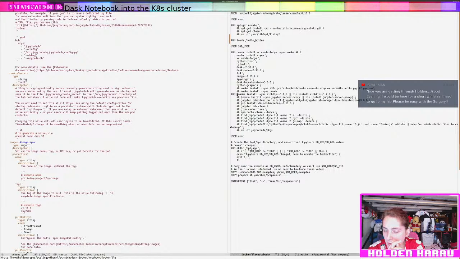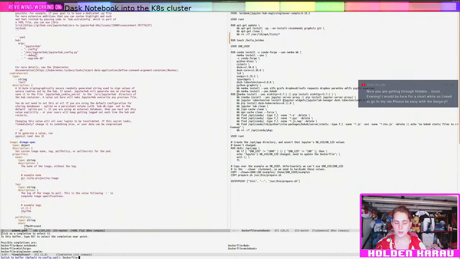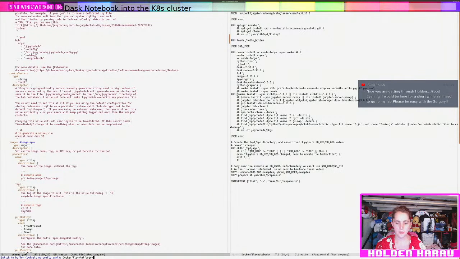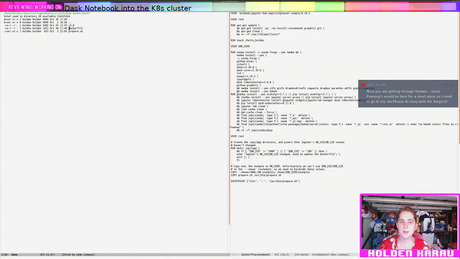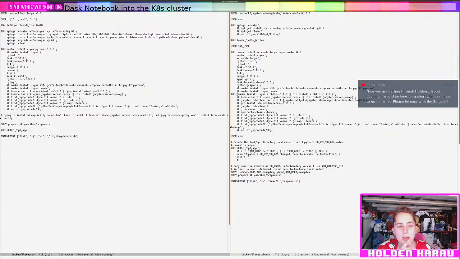Okay. Let's look at, well, okay. Sure. So then we go up, we go into base. Let's take a look at what we do here. Yeah, but Mamba is already set up at this point.